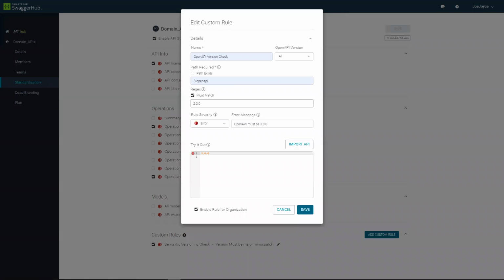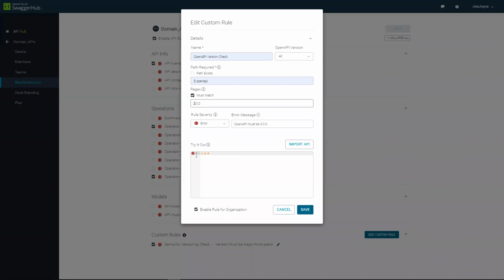And that's the type of thing that it may seem trivial, and it may not seem that important or that difficult to do, but if you're getting that check in place from the word go at the design stage, and you're using design first, for example, so you might be starting with the definition in SwaggerHub and then using one of our integrations to generate code, push that to a source control tool where your developer is then going to actually start building it. If you've made sure that country codes are being handled in a certain way in the definition, you're not going to generate a stub that's going to tell the developer to implement it in a different way, right? So you're kind of testing these things in a way.